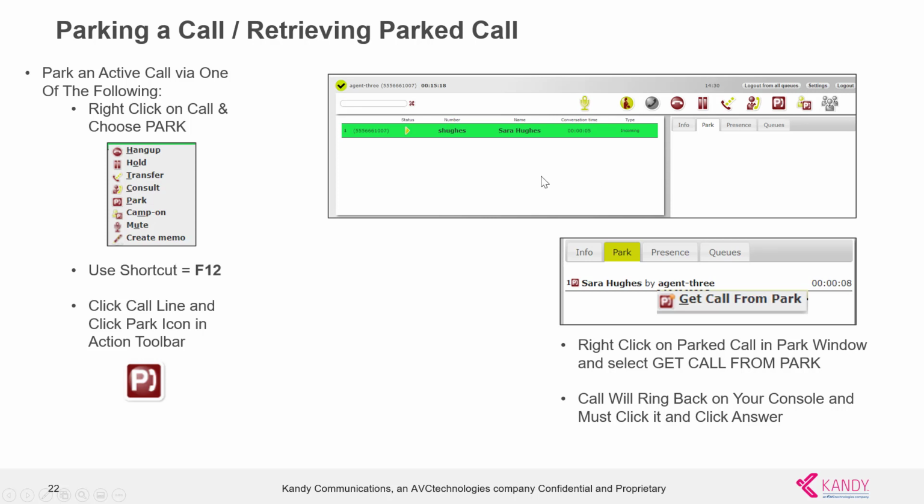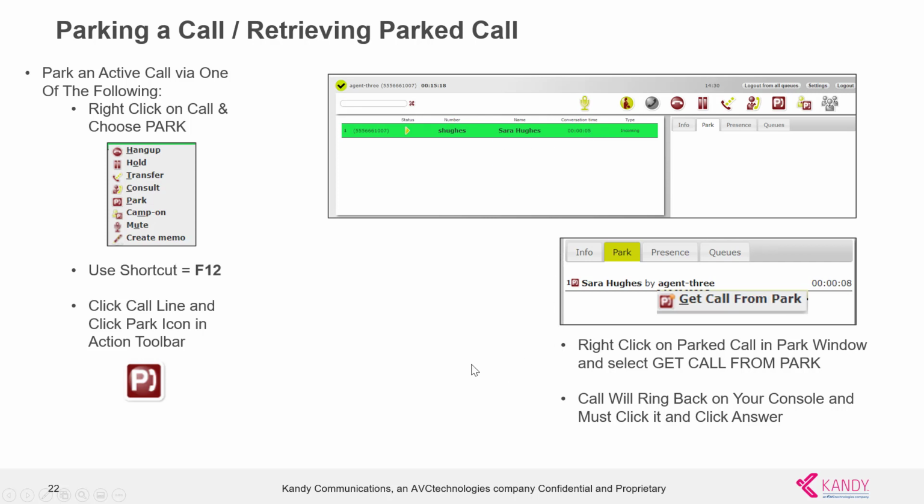Once you do that, then the tab called Park will have the parked call showing here, and if you need to pick it back up earlier, you can right-click and get that call back from Park, and it will come back in as an incoming call, and you can select and answer it.